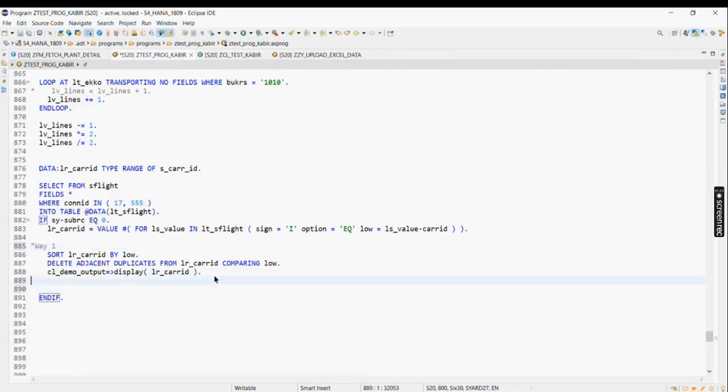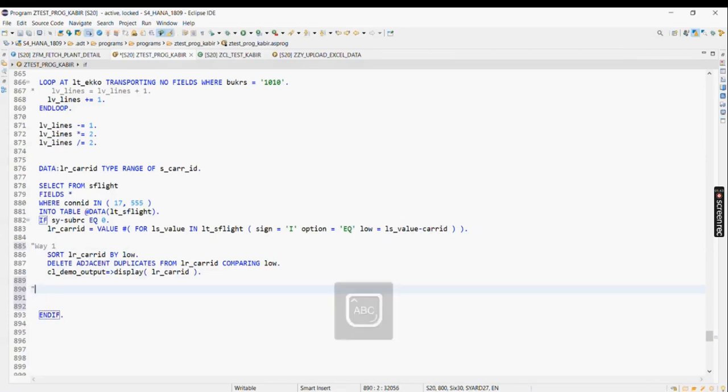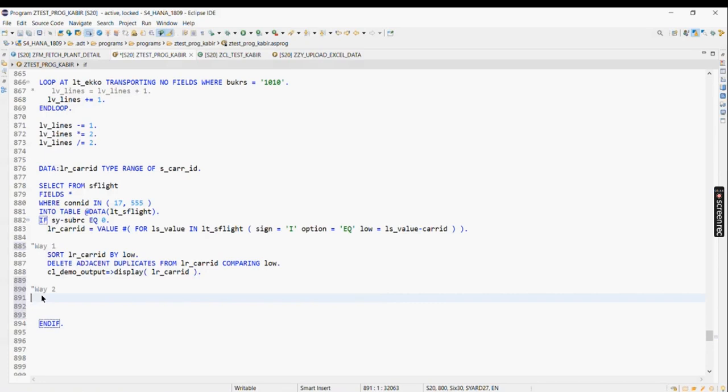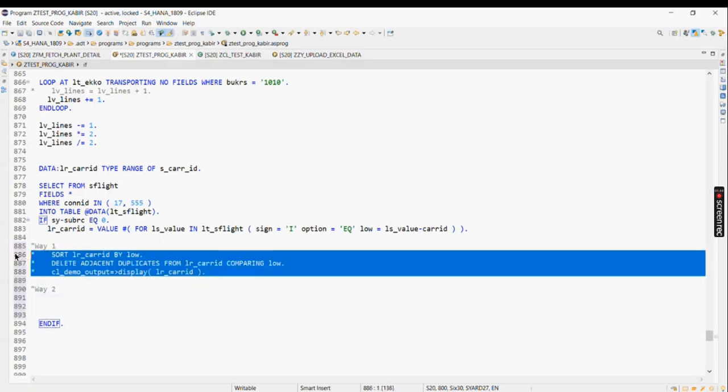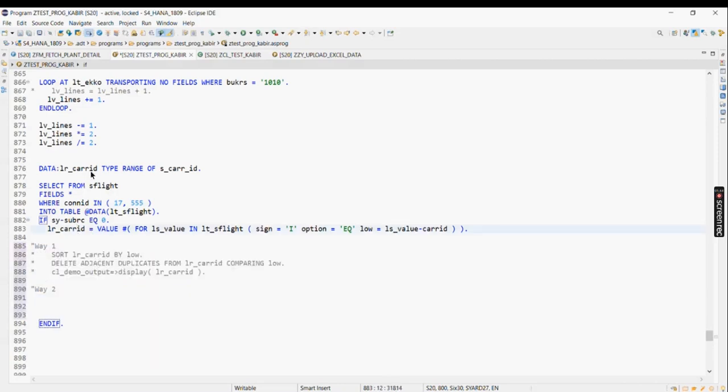So now I was talking about discarding duplicates, right? So now for this way too, I want to pass data from this LR_char ID, comment this LR_char ID, to another internal table.